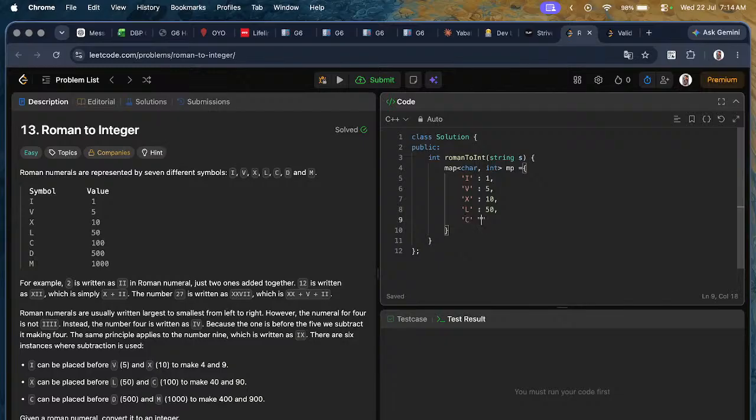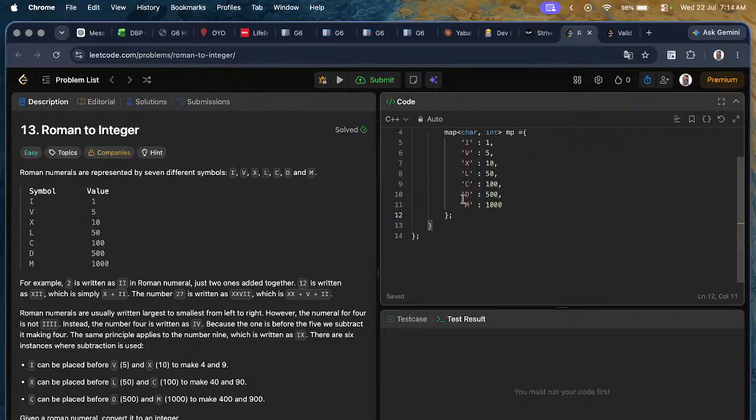C2 to 500 and 2, so we have created a map.